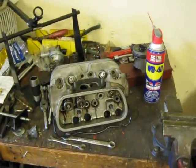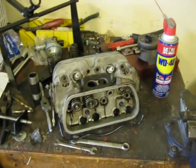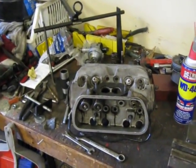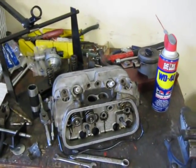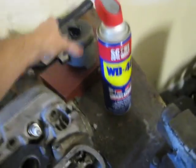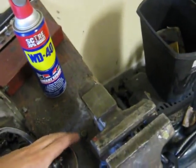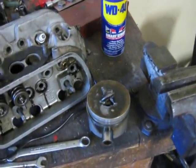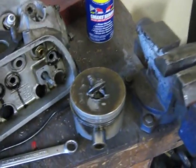We're going to be working on some heads today. This is the heads from the Baja bug, and there's some old wore out heads, and the valves wobble pretty good in the guides. Anyways, I got the thing up to 55 miles an hour on the highway, and for about 2 or 3 minutes or so, and that's what happened.